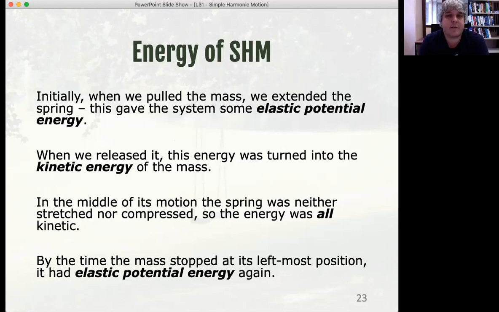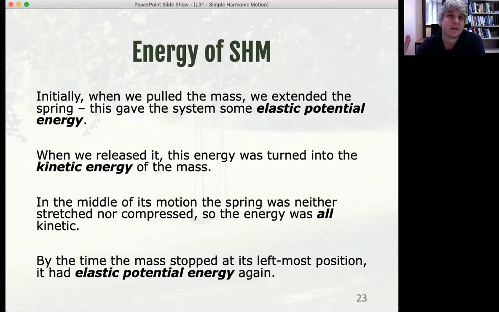The next bit we want to think about for simple harmonic motion is the idea of energy. We've talked about energy a lot, and of course, any system that involves motion is going to involve energy, so let's think about that for a moment. When we pull the mass back to the right, give it our maximum positive displacement, what we're doing is giving that system some elastic potential energy. We're letting the mass go from rest, so it's got no initial kinetic energy, but it's got this full amount of elastic potential energy because we've given it some displacement x. If you remember, the elastic potential energy of a spring is a half kx squared, so we've given it that much elastic potential energy.